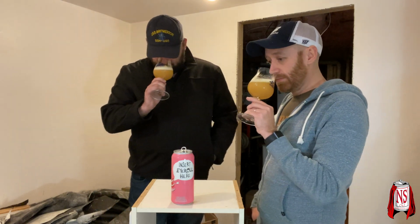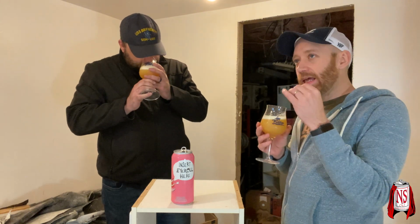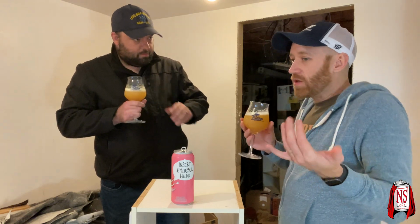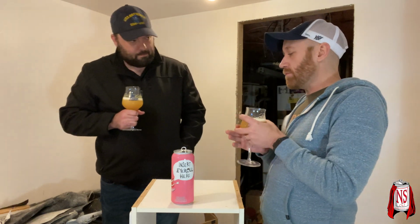Whoa, that is kind of dank. It's a lot of Galaxy too. It's so much Galaxy that you almost get that estery, yeasty vibe because it's just so much hop particulate. I'm not really getting the Motueka or the Rakau. I'm probably pronouncing Rakau wrong, but I know it's Galaxy. The smell alone reminds me of Congress Street, and I know Congress Street is a Galaxy-forward IPA. It's Galaxy only IPA. Well, minus Columbus.